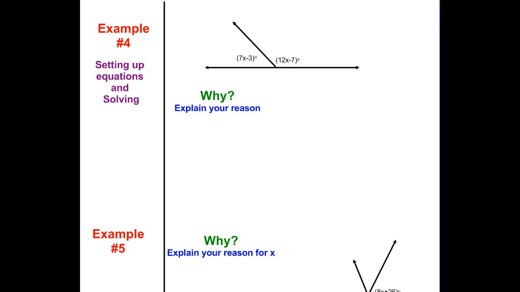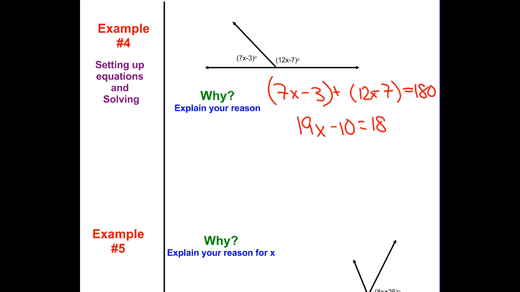All right, this next page I'm going to go over quickly, but I do want to show some algebraic problems. First thing is we know that this makes a straight line. So we know that those angles are supplementary, and they're also linear pairs because they're on the same line there. So we know if they're supplementary and linear pairs that they add up to 180 degrees. Don't forget my x. They're going to equal 180 degrees. Combine our like terms, we get 19x minus 10 equals 180. Add 10 to both sides, we get 19x equals 190.